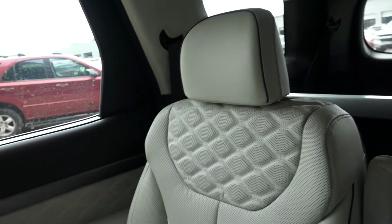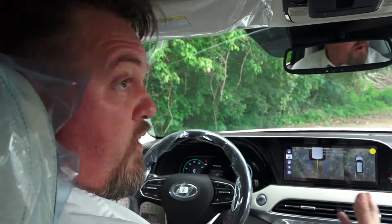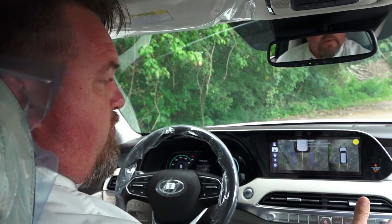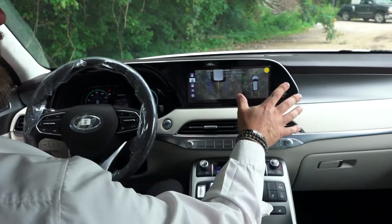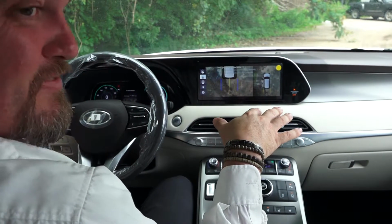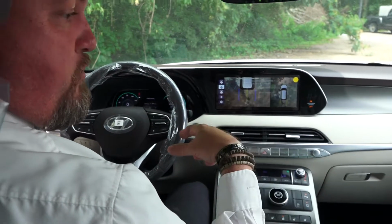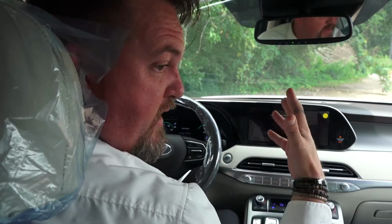There's also an integrated memory seat system in this, which is great for his and hers. You also have the dual temperature control for in case Juliana gets cold, Chris, and you're a little bit more warm natured, you can help out with the flow of the vehicle. Then as you can see, you have different setups where you can do an intercom system and tell the kids to quiet down if they get a little rowdy, Chris. So I know that Juliana would appreciate that. You won't really have to turn around and get away from the focus.